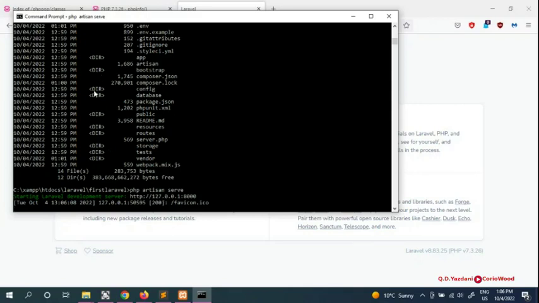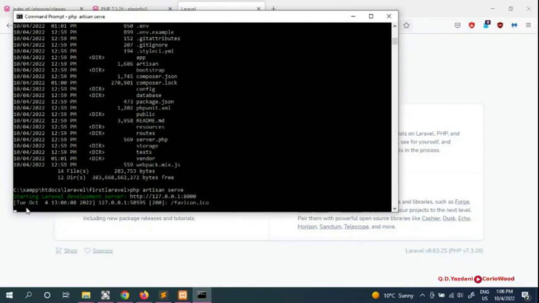If you follow all the steps that I've shown you, you should see this. Once you run php artisan serve, you're gonna see http 127.0.0.1:8000, which means your Laravel installation is very successful.